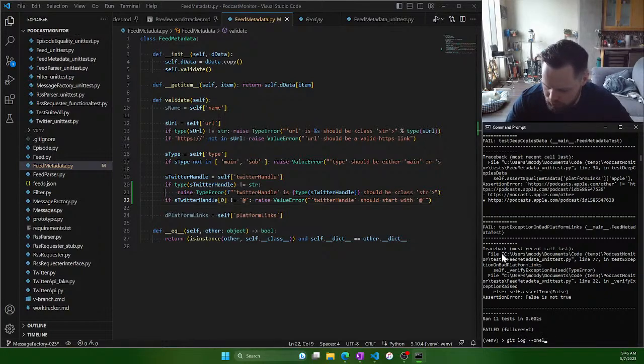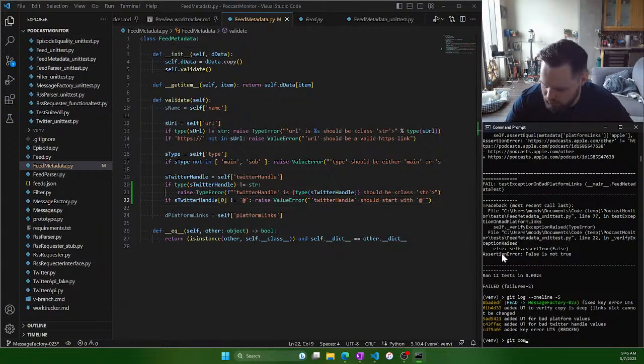Log one line -5. Git commit am fixed UT, fixed Twitter handle values UT.